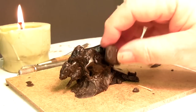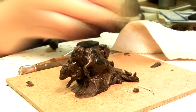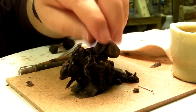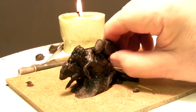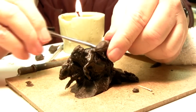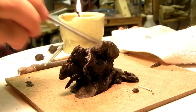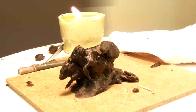Okay, here I am adding the fourth buffalo. Right now I'm just trying to figure out where I'm going to put them. It's all composition too. I don't want to have another buffalo with his head over the back of the other buffalo, because that was basically what was happening with the second buffalo I put on there. So I'm playing with the neck of it, trying to figure out where I'm going to put this buffalo head and how I'm going to have it looking. So I'm doing other things until I can figure that out.